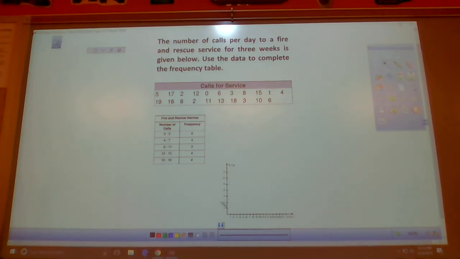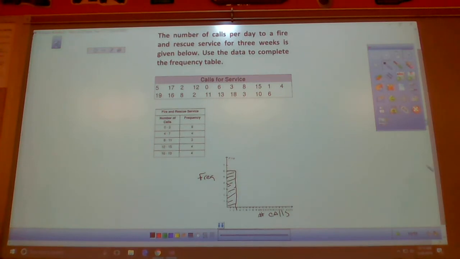Now what I'm going to do is represent this information using something called a bin. This is going to be frequency, and this is going to be the number of calls. Now, if we look here, 0 to 3 happened at a frequency of 6. So starting at 6, I will go over and make a bin going all the way to 3. I'm going to shade in to represent all the data that we collected from this area. Okay. Then I'm going to change colors. I'm going to show from 4 to 7 happened at a frequency of 4 times.